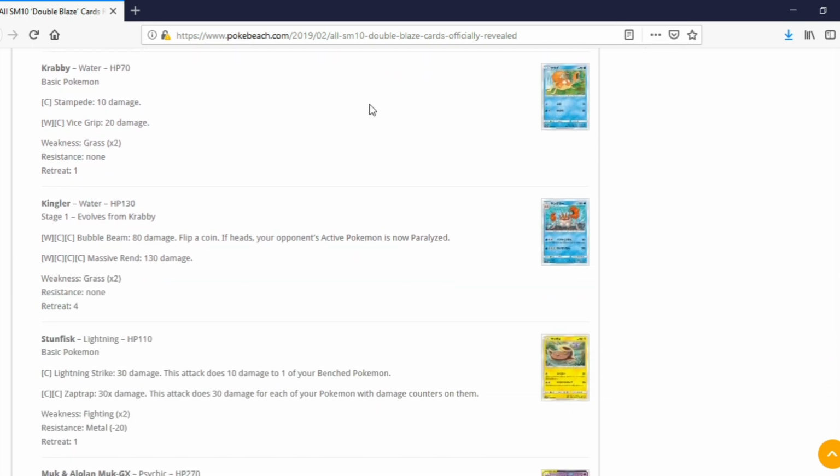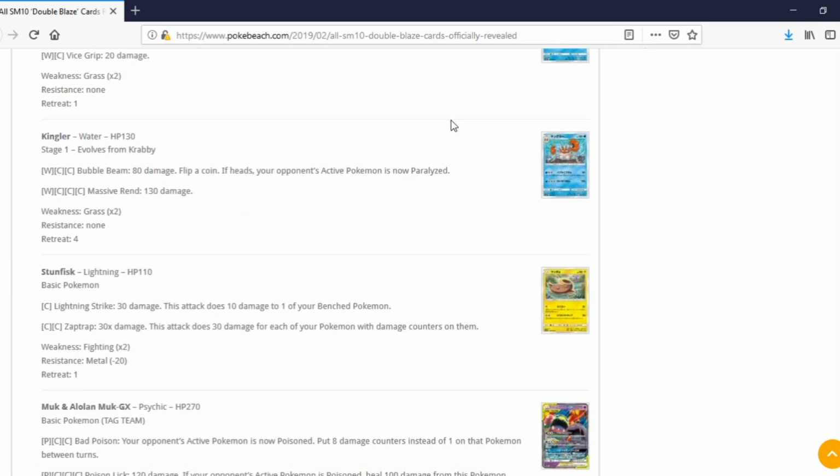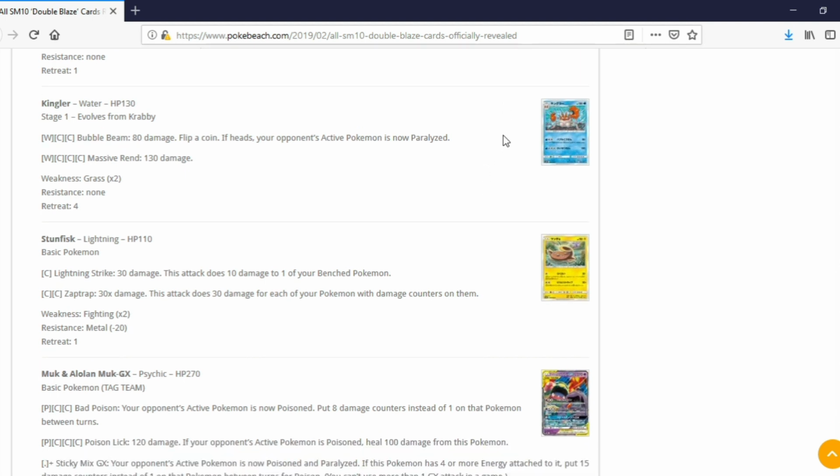Let's see, we have Kingler, Water DC 80, flip coin, they're paralyzed, that's pretty bad. Massive Rend, ooh, that's an oof right there, Kingler. Probably not going to see play.